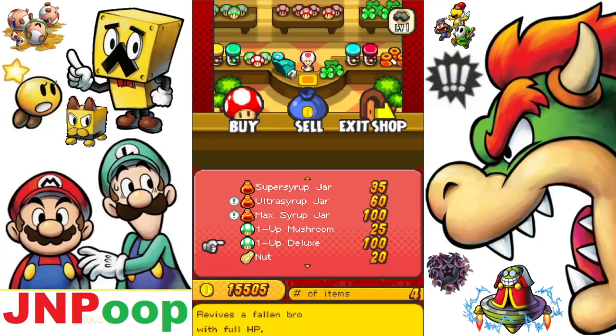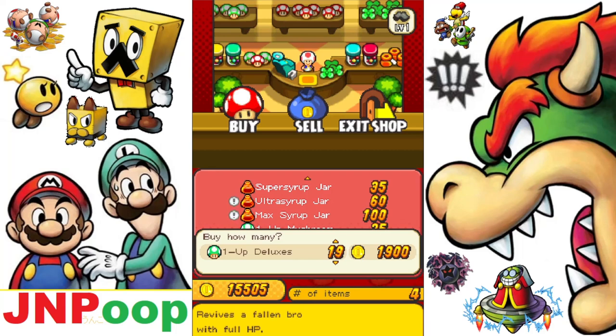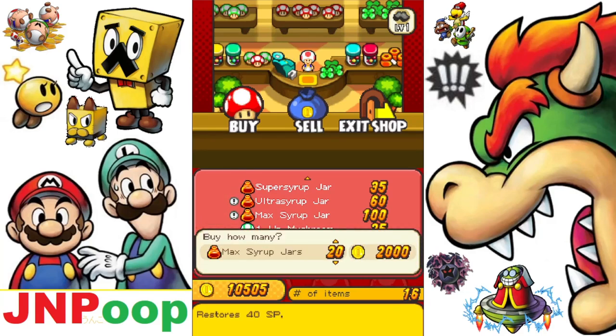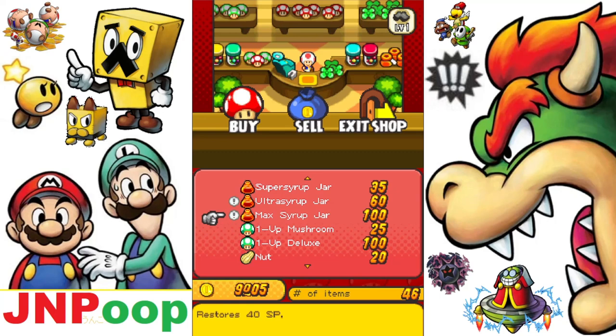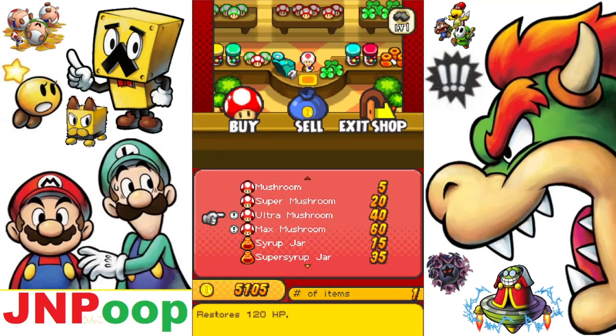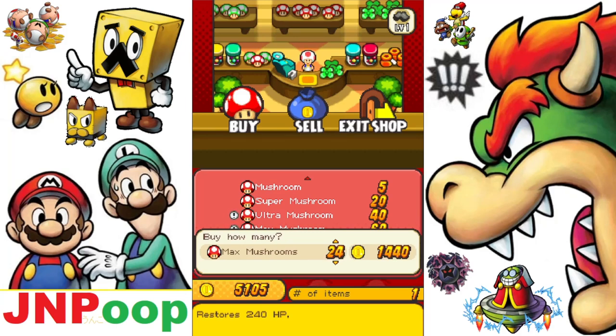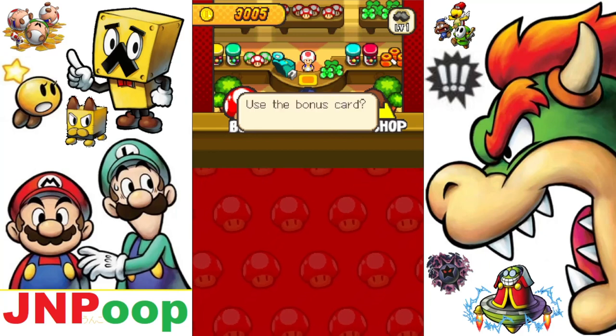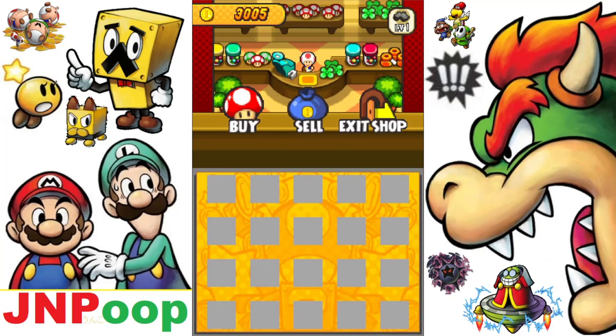Oh, we got max mushrooms now. Right, I am buying a lot of these. I'm going to buy 50 of these. So we got lots of these. I don't really care about using those ones too much. Max syrups, I'm gonna buy 30. Ultra nuts in our arsenal, we gonna buy 15 of them. Let's buy some max mushrooms. Let's buy 35 of them. We need a lot. Now we're gonna do kid-friendly gambling with fake money.